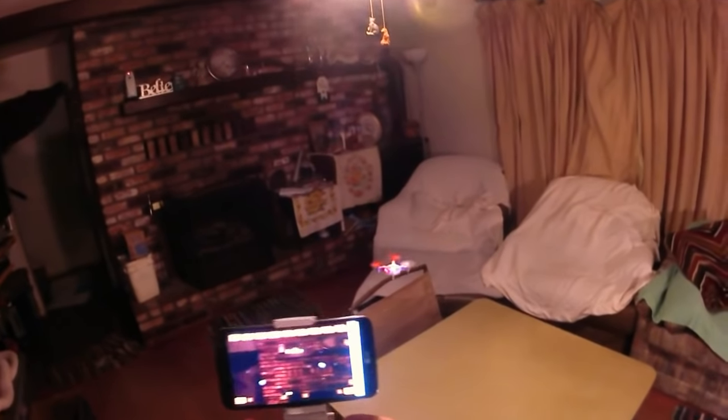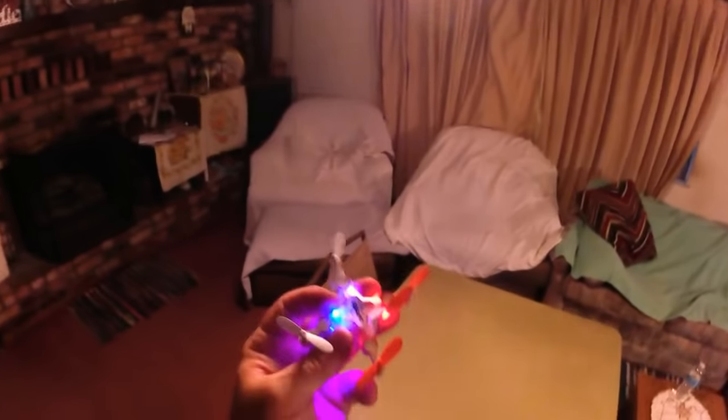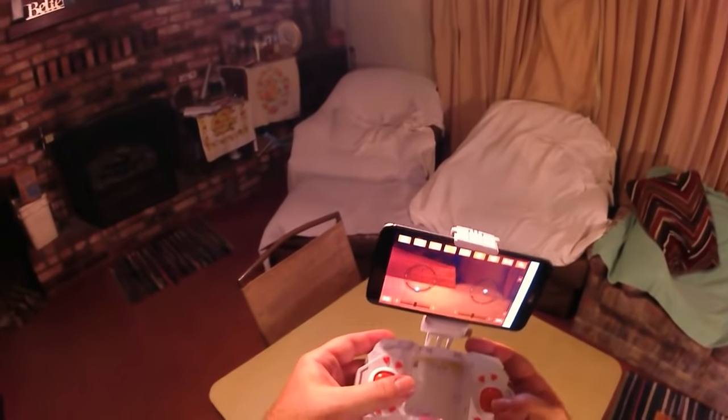Alright, these were the trims I was hitting by accident. So that's return to home. Right there. Too much. Okay, so return to home. Return to home will come back to you. But when it comes back to you, let's see if I can calibrate it. There we go. It's calibrated.